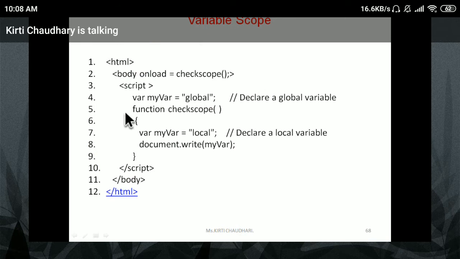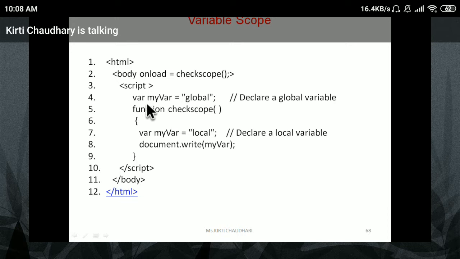Let's take an example here. onload is a function, check scope. The onload function is called, that is checkscope.